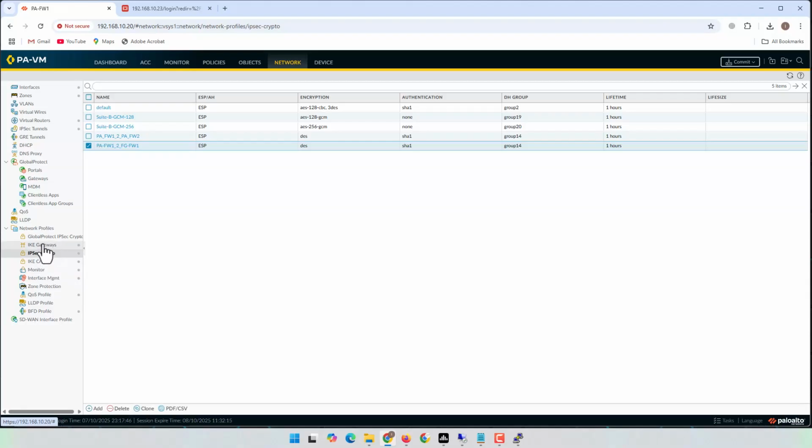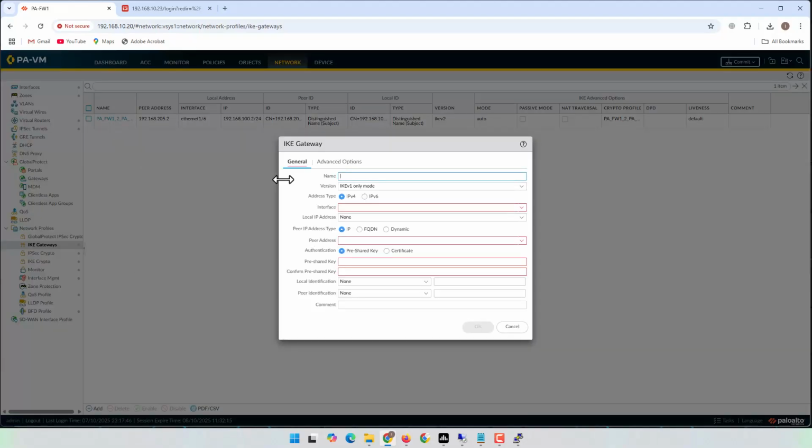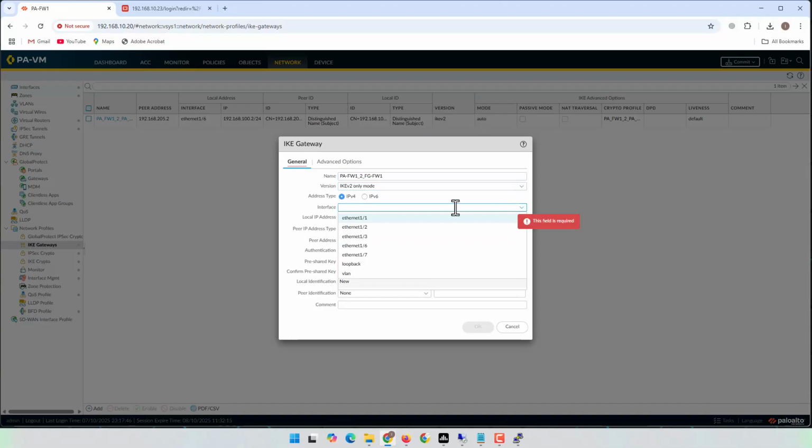Next we need to create an IKE gateway. Let's create a new one. This is for Palo Alto, and I'm going to name it Palo Alto Firewall 1 to FortiGate Firewall 1. For the IKE version, let's use IKE version 2. For the interface, I'm going to use interface 1/6.